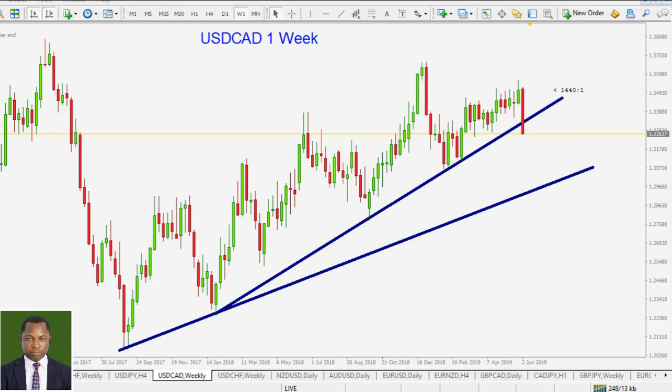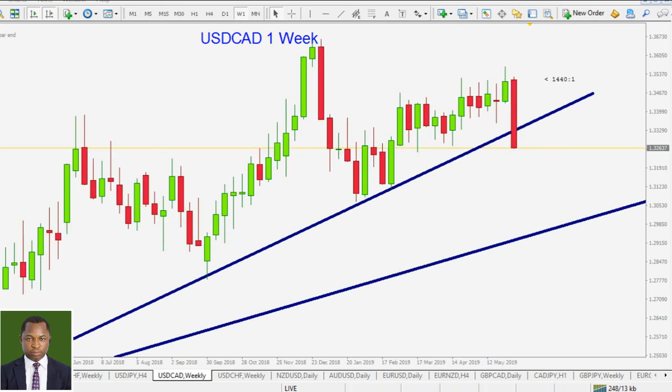In the weekly time frame, what we'll be searching for right now is a continuation formation. If we get that congestion bar, then we'll be looking for further pushes by next week. That means this week might be a hesitation week. It might be a slow trading week. If we must see that congestion bar, if that is going to happen, then it will be a sideways week for the American dollar against the Canadian dollar.